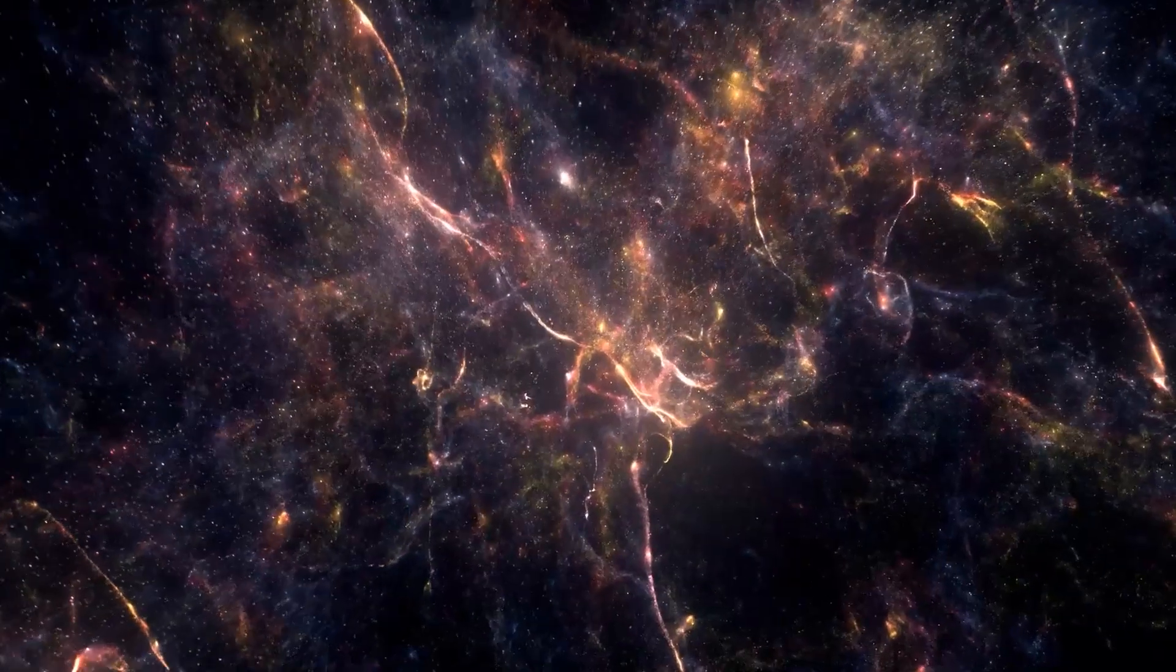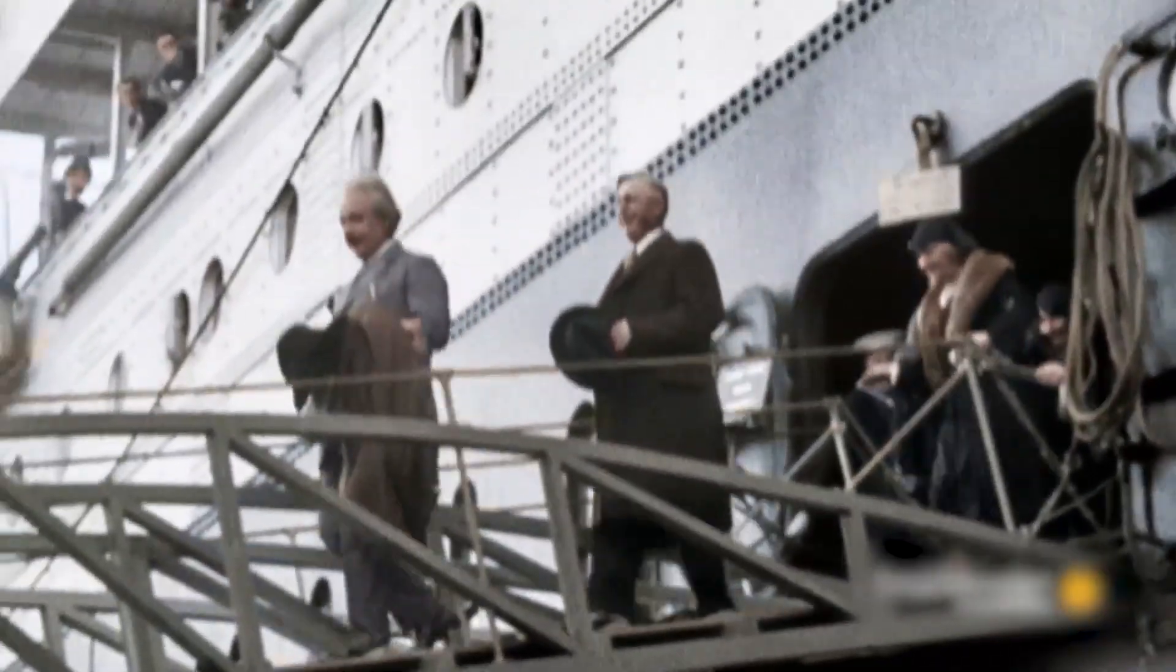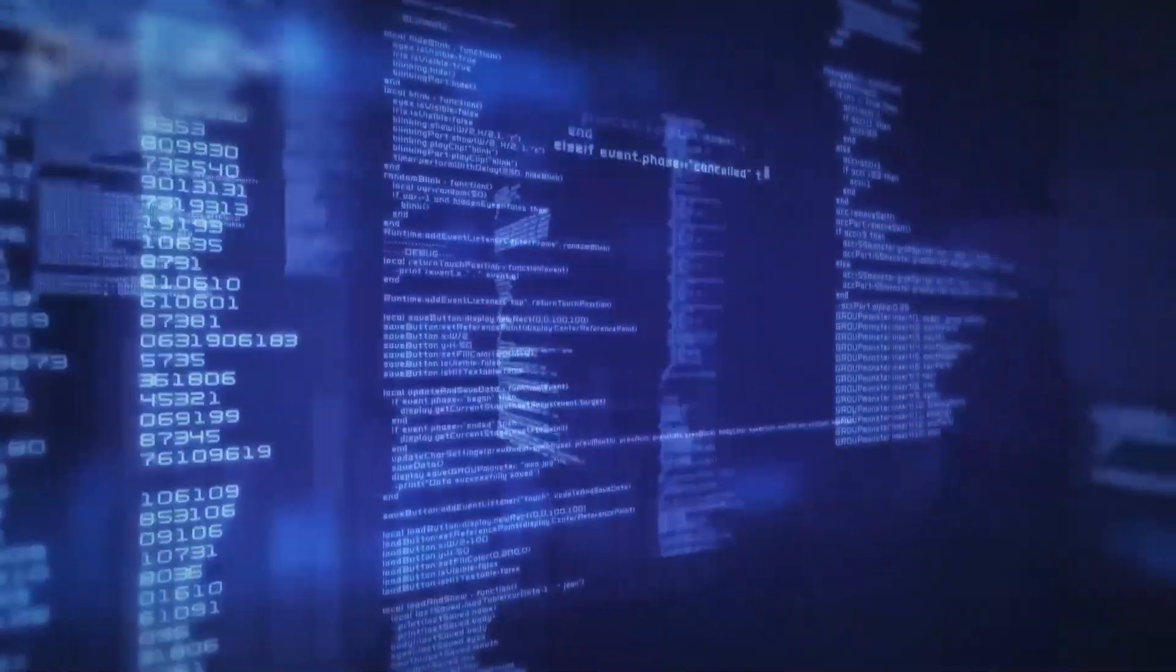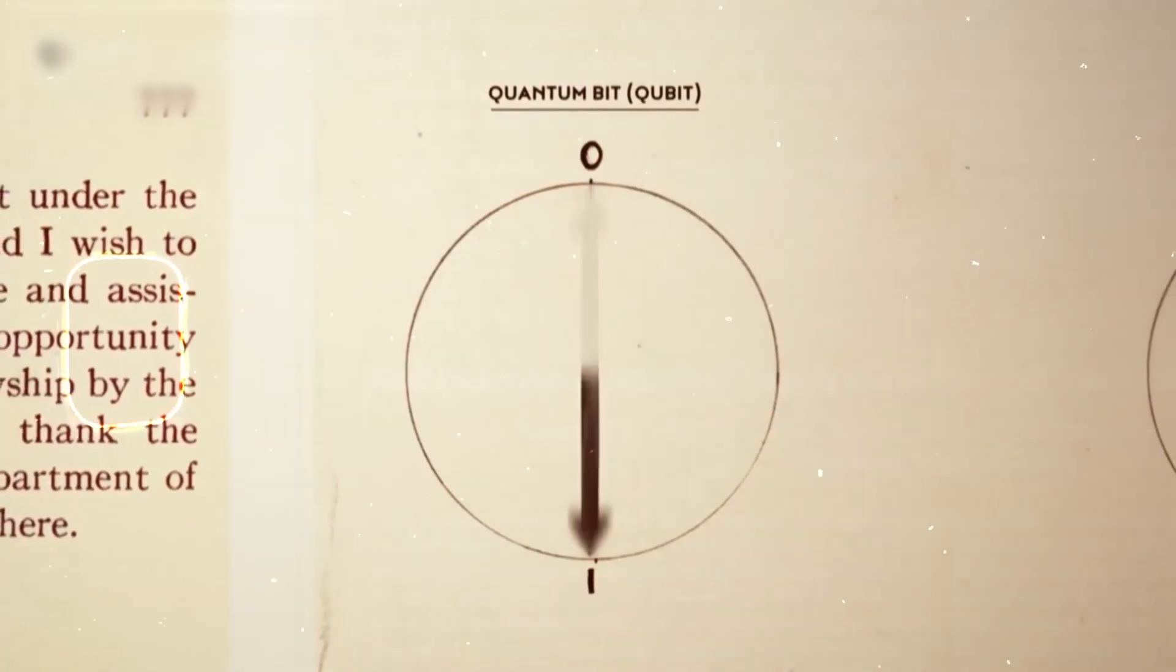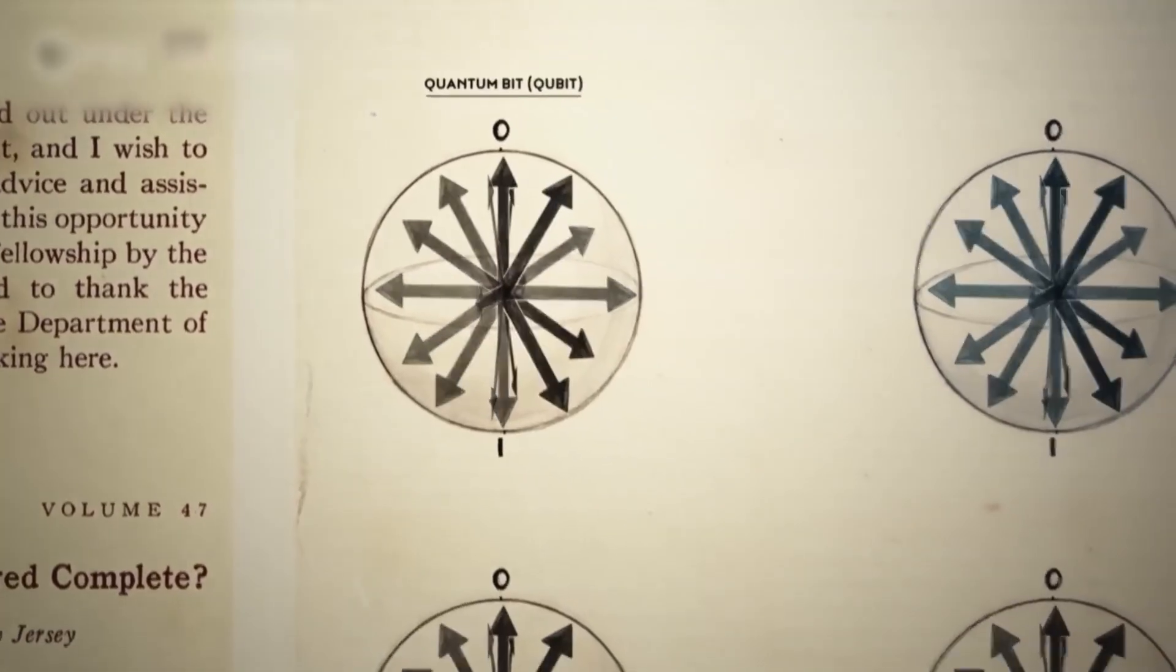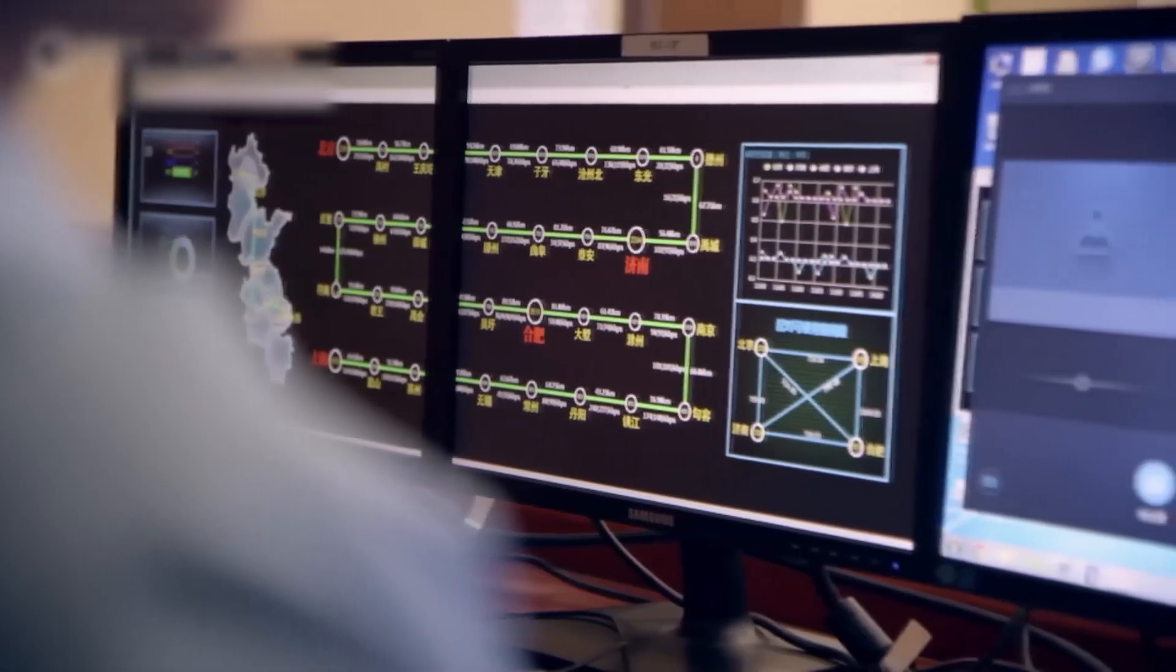And here lies a cosmic irony sharper than any academic feud. By embracing the dice he refused to roll, we may complete the theory he could not finish. What if Einstein's own equations were feeding into a quantum processor? The machine does not merely calculate space-time curvature, it embodies the same rules. Gravity in silicon, probability in superconducting circuits. Chalk dust becomes entanglement, linking qubits so tightly that distance loses meaning.